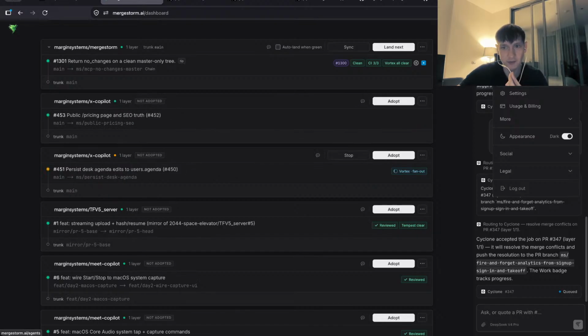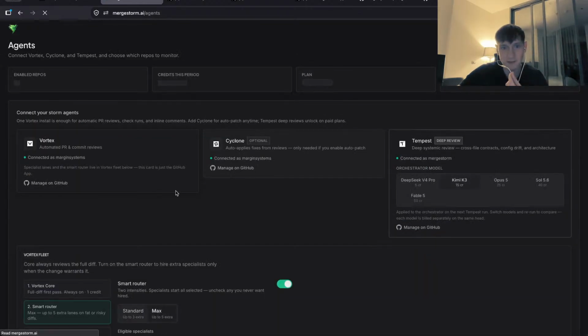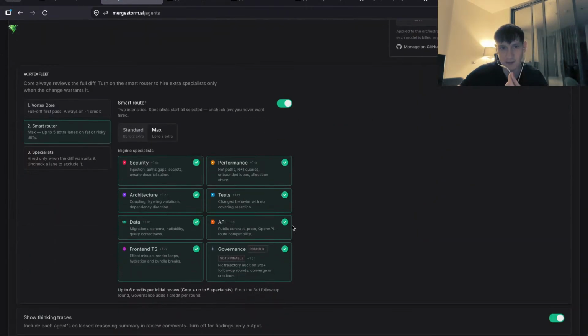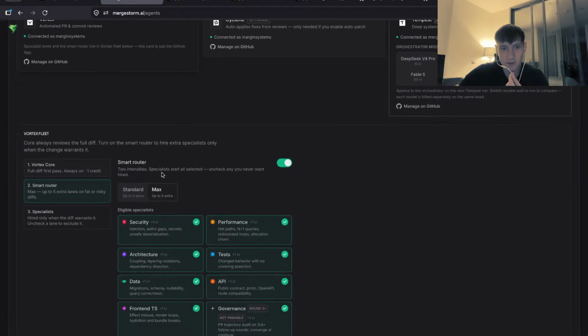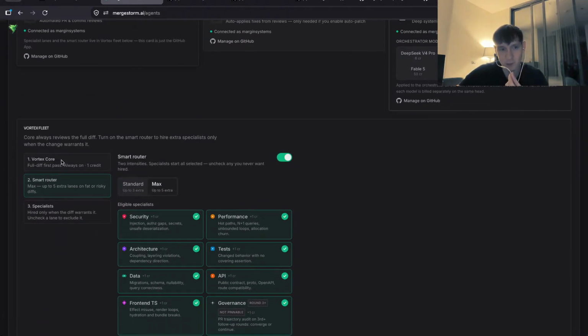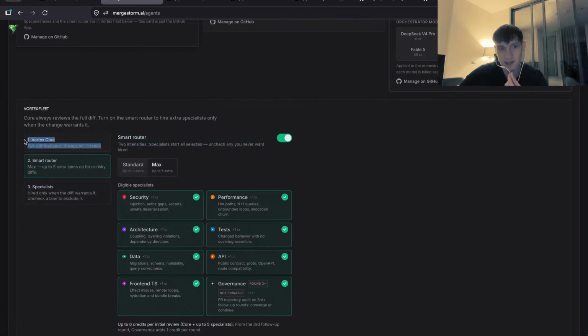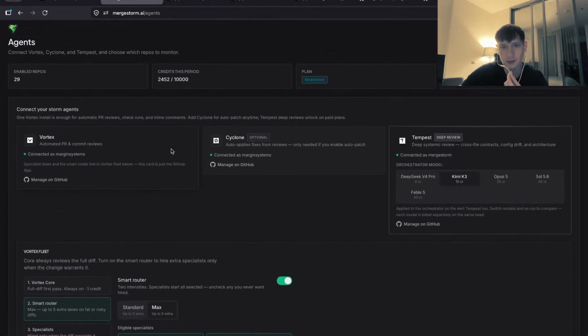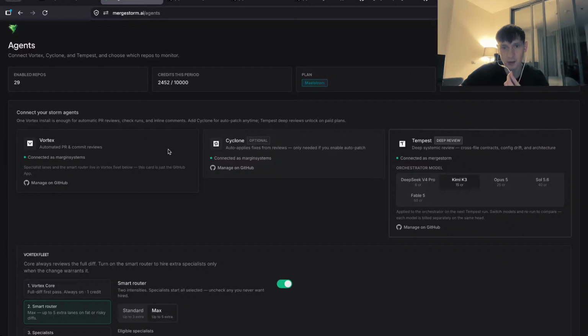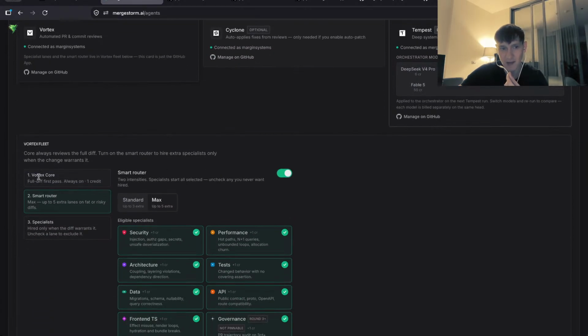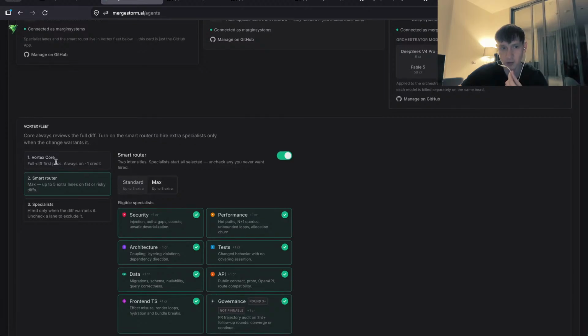We have a built-in review loop already that we optimize based on our own judgments and opinions, for example. Initially, everyone starts off on Vortex Core. This is the standard one. When you get one review, it's one credit. It's nice and cheap. It's what most people like, and if they're happy with this, they use this. I always like to offer the option. I think it's important to have a cost-effective option for people who just want a good all-around review that's quick and cheap. We have that option. You just turn off the smart router. You get core only, one credit each review. That's it. No weird stuff.